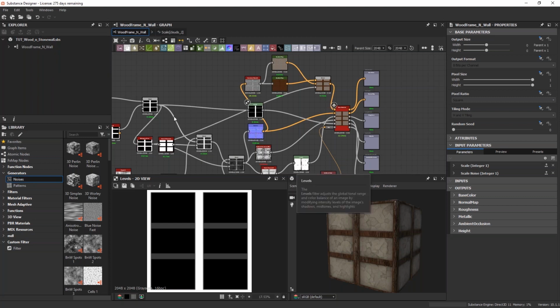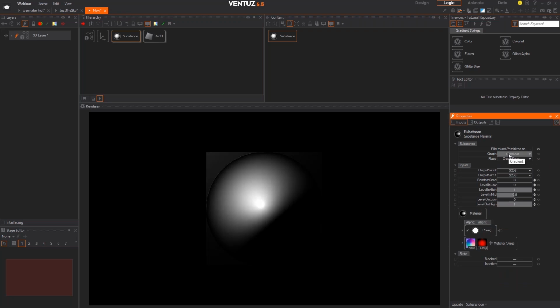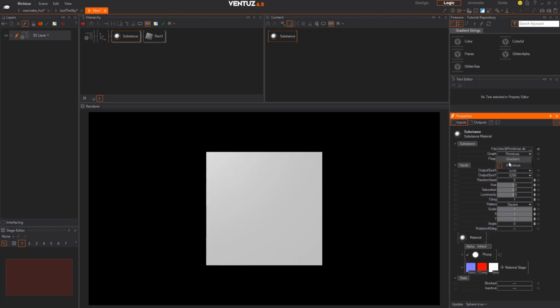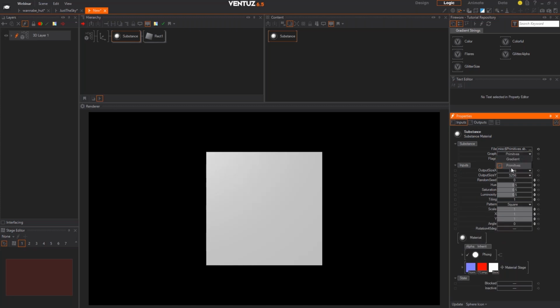So you can then select explicitly on an object what kind of graph it would use for that surface or for this object or for whatever else. In this case, we are using primitives. I also have a gradient graph inside, so I'm switching basically between two substances in one file.